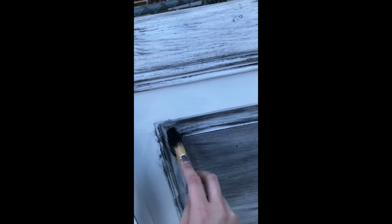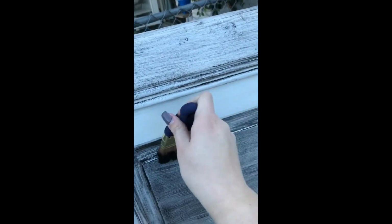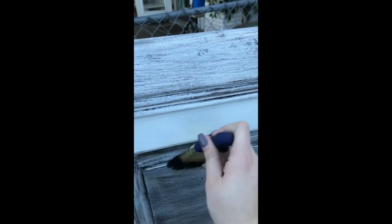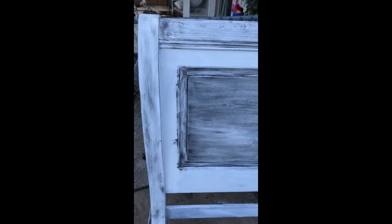For these, I applied these sections right here heavy, and then I just went back with the sanding block and buffed it back out. And again, when some of the glaze came off a little too much, just take this brush when it's only got a little bit left on it, and just fill in those spots. And then again, it's all about brushing and sanding until you get the look that you want.